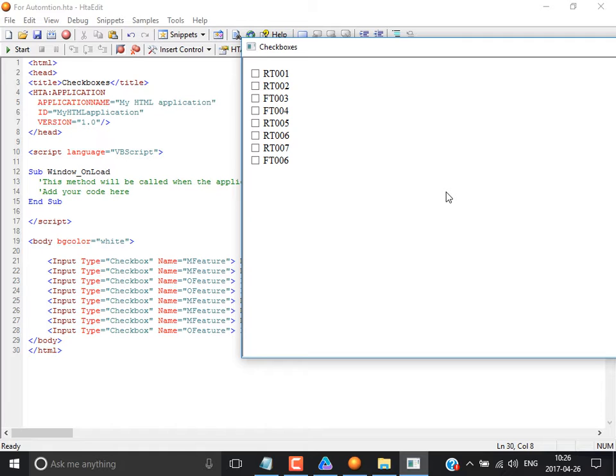If 20 checkboxes are there, you get all 20 checkboxes and then you loop. If 30 checkboxes are there, you get all the 30 checkbox collection and then you loop it. If 5 are there, get only those 5 into the collection and then you loop it 5 times and take one. Right? You don't need to add every object to the repository now. Whatever are there, you get the collection once. This will save a lot of lines of code for you as well, and it is easy also. But if you go line by line, every time you need to modify.